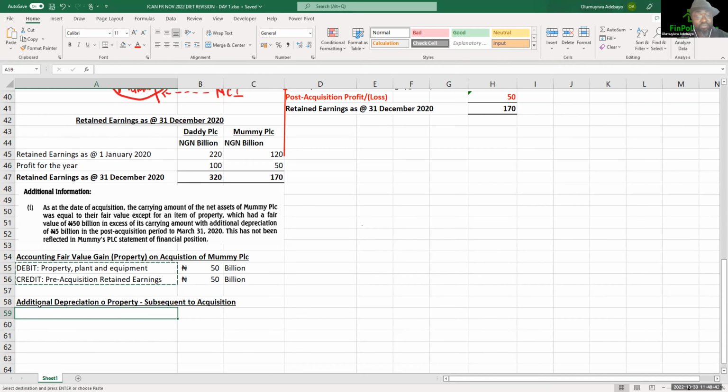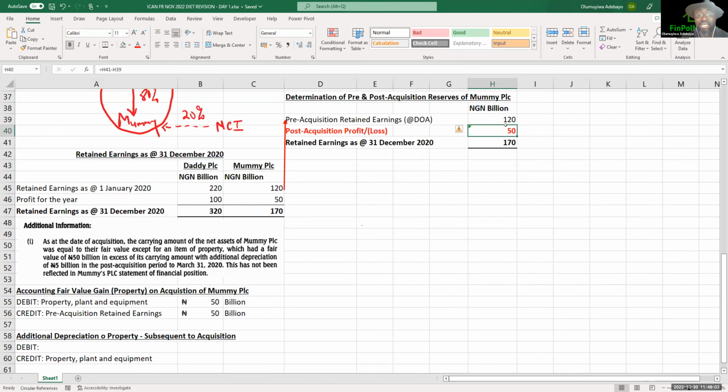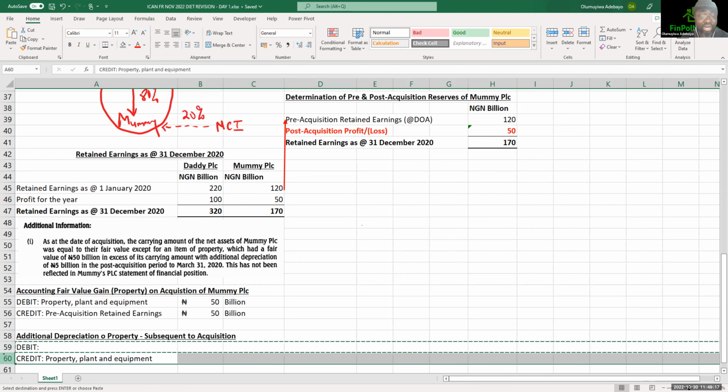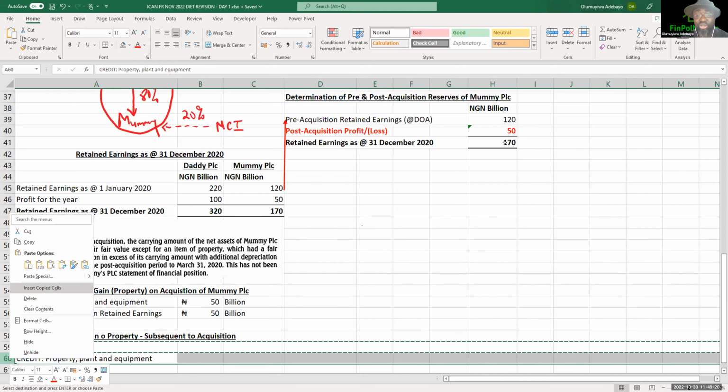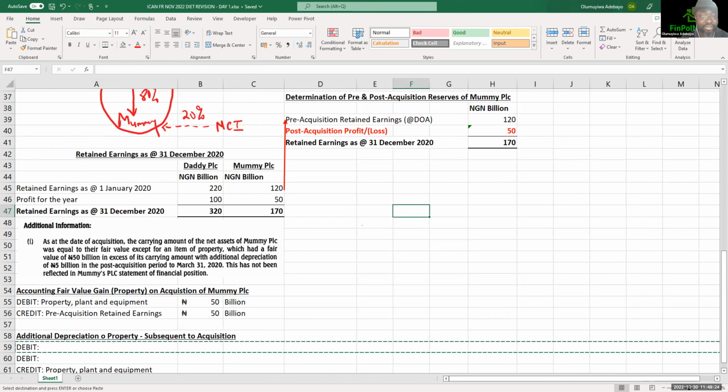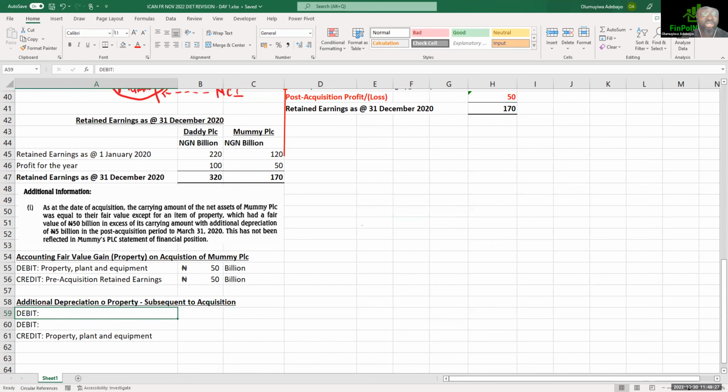Therefore, again, for depreciation, it will reduce the value of the property, plant, and equipment, which means as an asset, to reduce the value, you have to credit it. And it's going to do what? Reduce the post-acquisition profit from 50. Okay? And to do that, we have two options. I can reduce this 50 directly by charging it to this post-acquisition profit before I share it, or I can do it in such a way that since I know I'm going to share post-acquisition profit to the parent and non-controlling interest, I would rather also share this to both. And I'm still going to show you the two solutions. Therefore, let me use the first approach I do use.